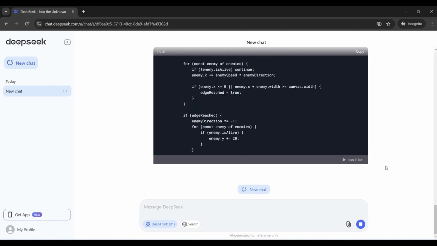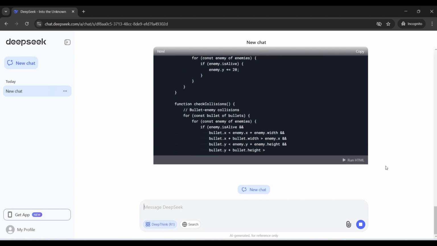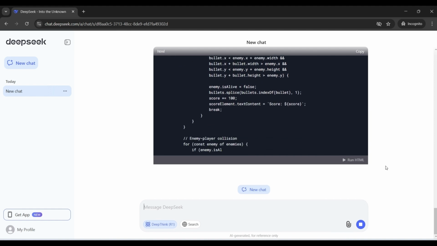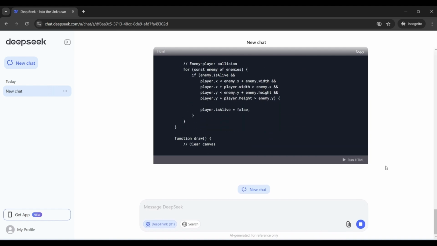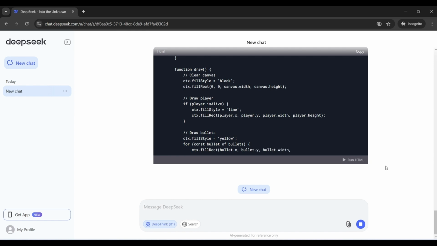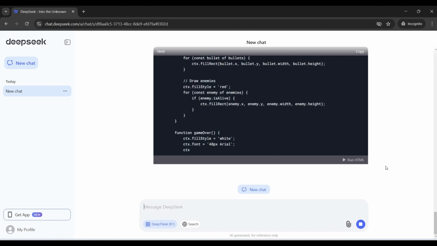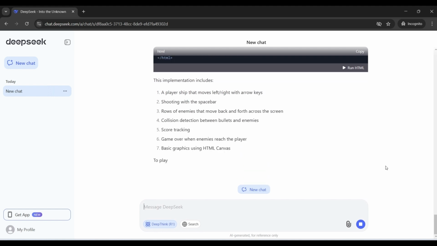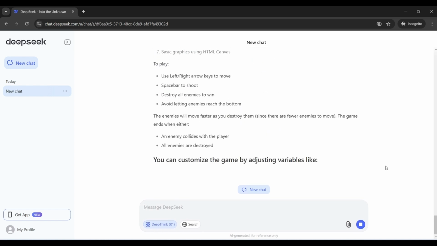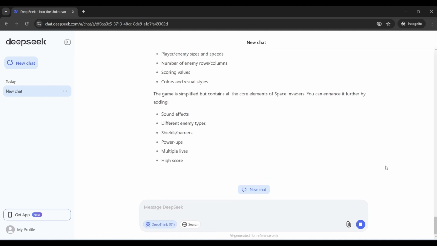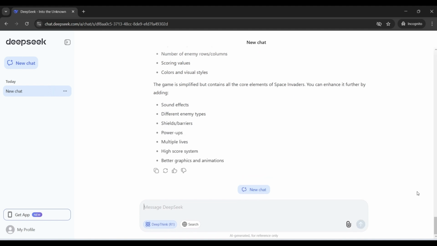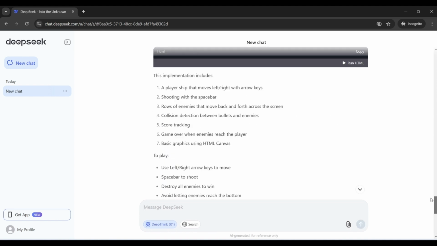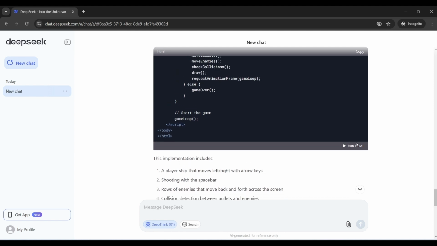Moreover, the code is well-structured, easy to read, and maintainable, demonstrating a level of sophistication that surpasses many traditional programming tools. DeepSeek R1 is not just generating code, it's demonstrating a deep understanding of programming principles and best practices. This efficiency and precision are crucial for real-world applications, where time and accuracy are paramount.